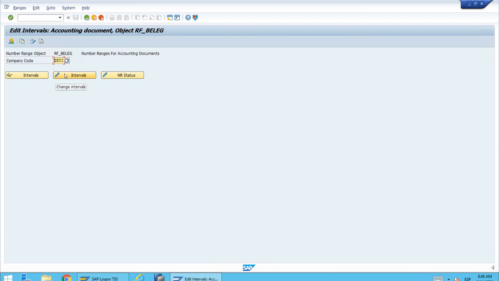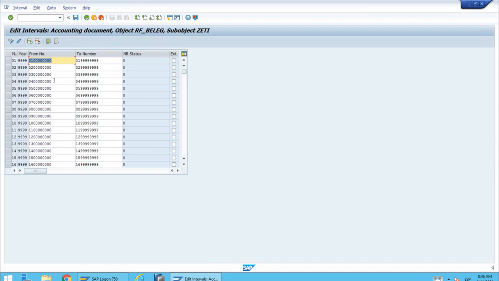And let's click on this second push button to create and change intervals. Actually, we could change some of the existing intervals if we want. All of these previous intervals that are now being shown come from the copy. If you remember, we created our company code using a template, like a copy, and that means all of these document number ranges were also copied into the new company code. Again, we could modify one, but we want to create a new one.